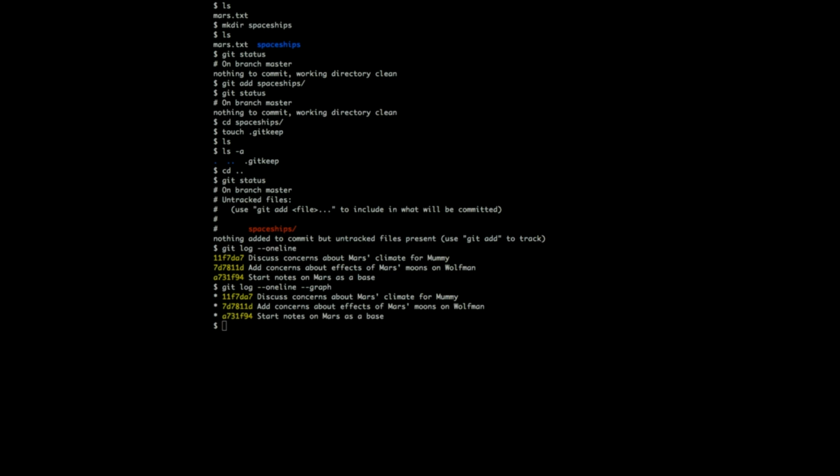How to work with directories, empty directories. Now let us do something else. Let me just clean my screen. So in here, I will just show you how to add several files.